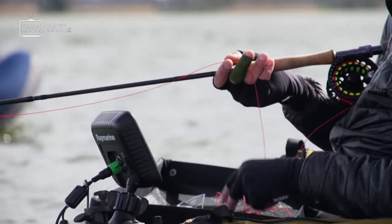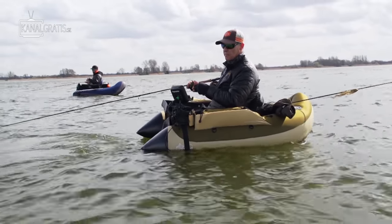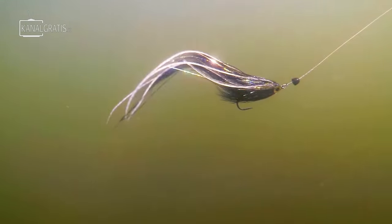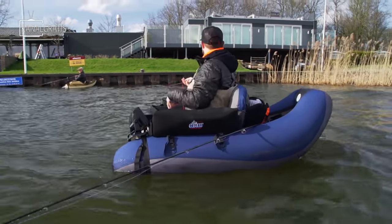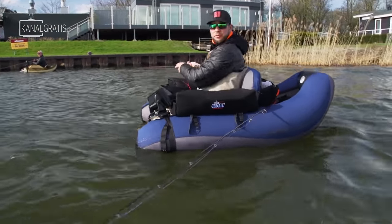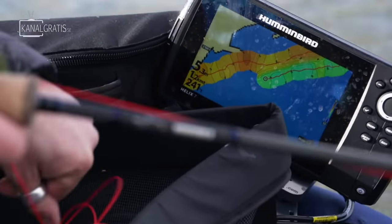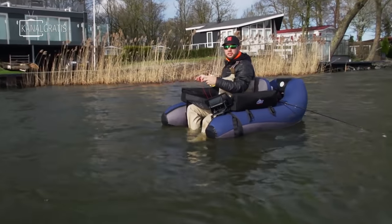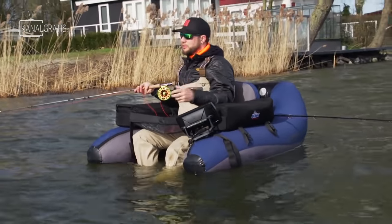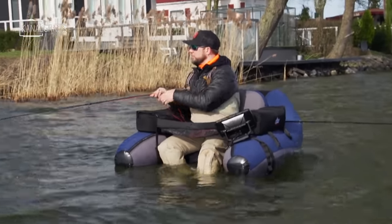We fish here with the heavy sinking lines, the sink 7, and we do slow retrieves so we can stay deep. As you can see, Marc is fishing all these coves. He's going really close to the shoreline, and I'm fishing the edge here where the slope is going down to 3 meters. So it's really about finding all these small coves and try to pocket the fish. And right on these small edges, you can have a fish that is 125 centimeters and 15 plus. So it's really cool, and you need to be thorough when you go through these pockets here.